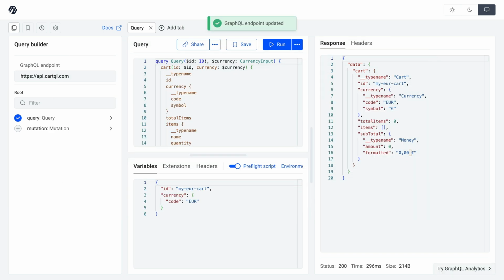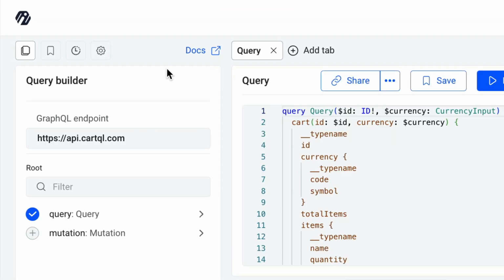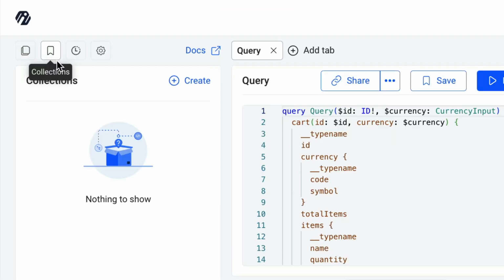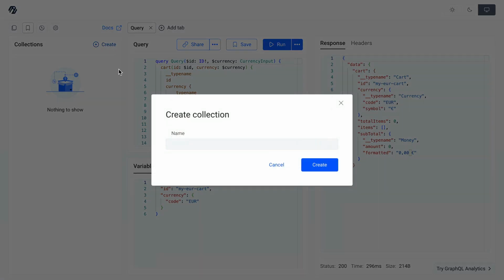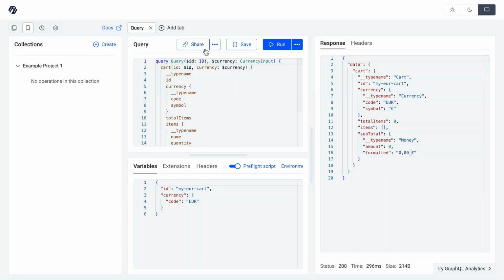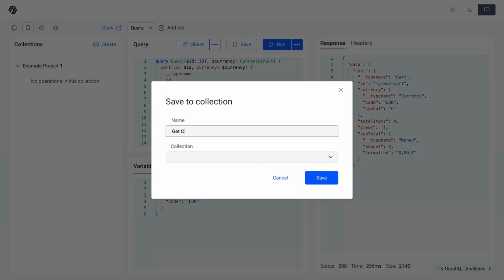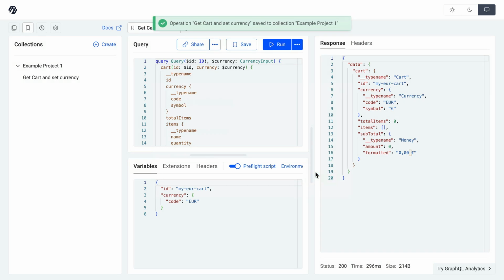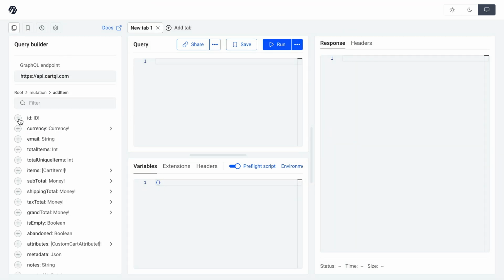And unlike other GraphQL implementations, we have another yet cool feature, which is collections. We can create a collection to store any of our GraphQL operations for use later. You may have a collection that you want to save for one project, or you might want to save this same query, but with different variables for all of your different projects. So let's try it out.